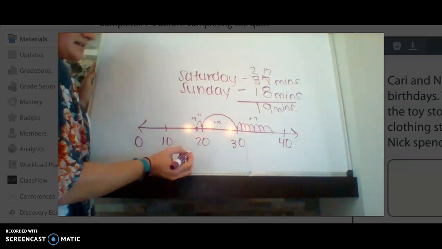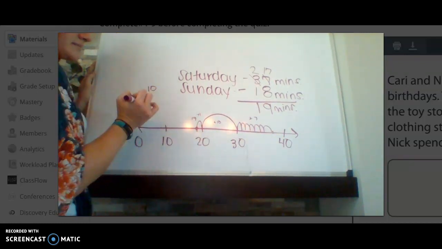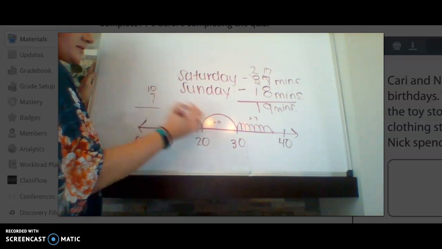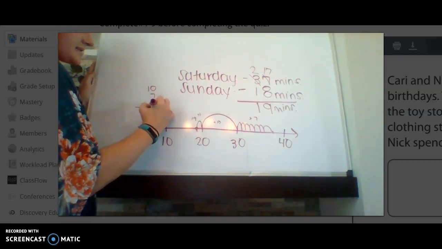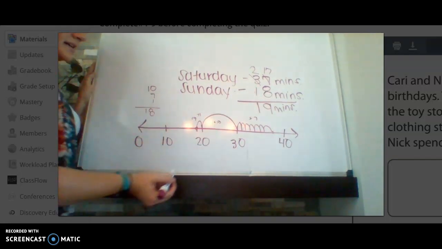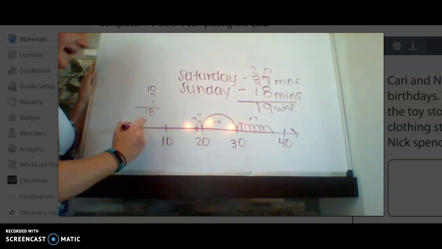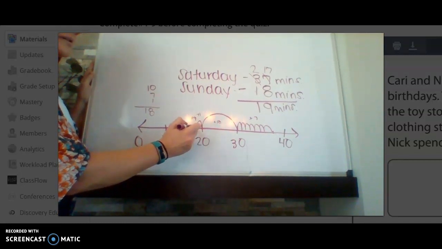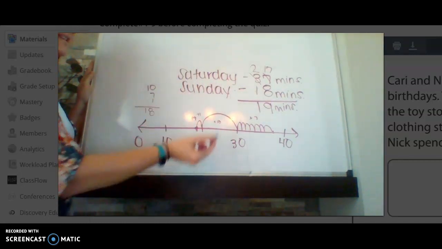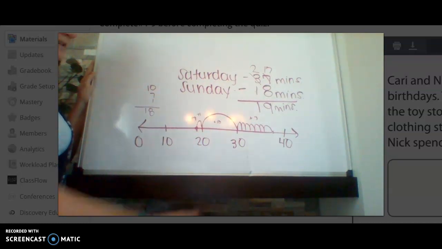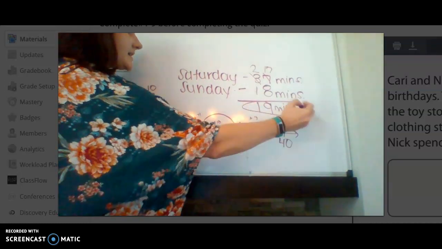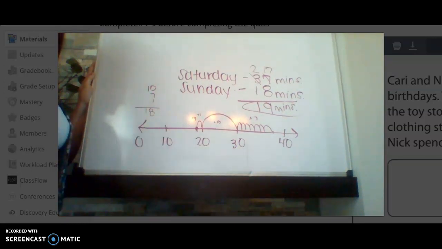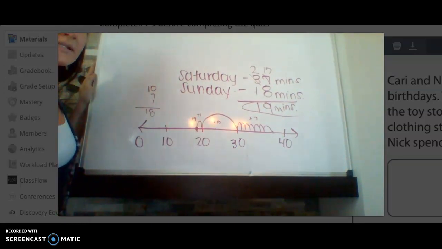Adding these all together again, we have 10 plus 7 plus 1, which gives us our 18, which is right here. So all in all, we have 19 more minutes he rode on Saturday than on Sunday. So your answer would be 19. And remember with this, you're kind of jumping to double check yourself. We double checked ourselves a few different ways here.